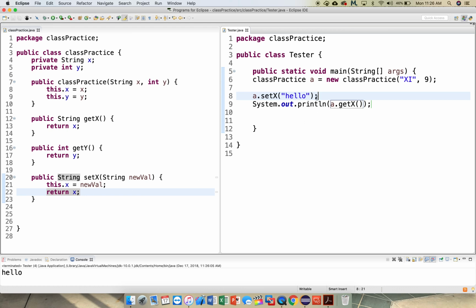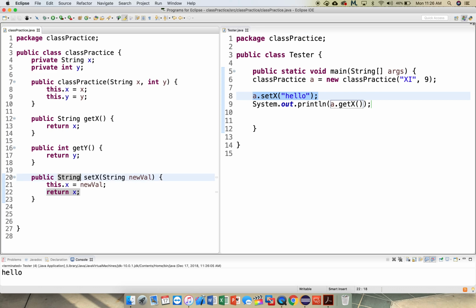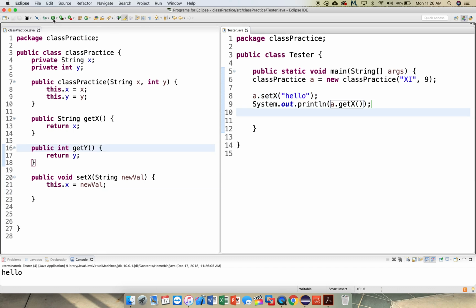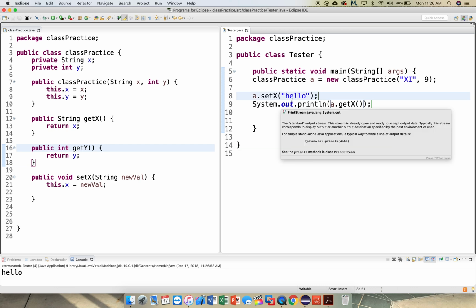So going back to this line, I use a return statement. A lot of times, setters will be void. And what that means is it doesn't spit back any value. Now notice it works just fine. There has been no change. If I run this, it still says hello. What the void means is it basically says don't spit anything back. Okay, don't send anything.